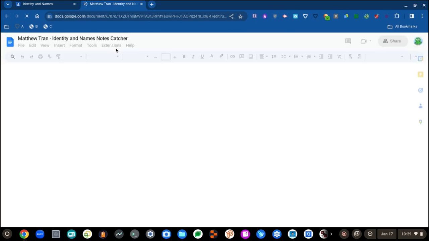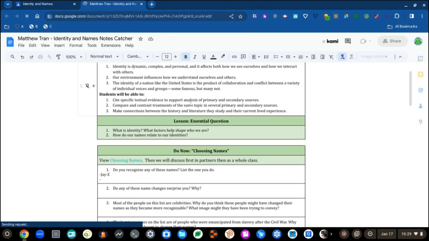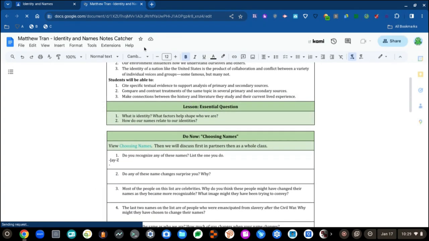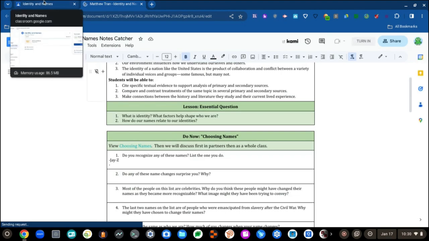That link takes you to the list that you're going to be pulling from as you answer the question. But we're just starting with this. You're going to look at this list of names. What you're going to see is the chosen name by that person and then their birth name. So for example, Jay-Z, most people have heard of him. His birth name that he was given when he was born is Sean Corey Carter. Okay, I didn't know that. But his stage name, the name that most people know him by, is Jay-Z.